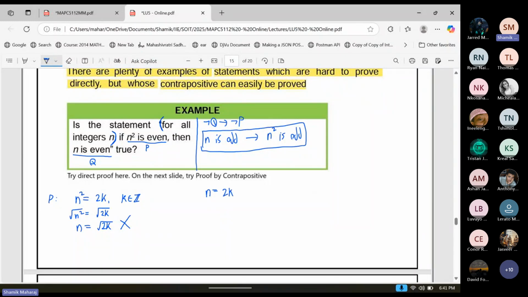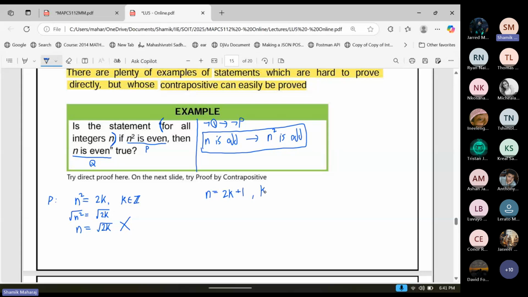If I do that, that means it's even. But if I add 1 to that, it becomes odd, right? Because if you take any even number and add 1 to it, it becomes odd. So this is the trick of how to write an odd number. Of course, again, in this case, k must be an integer. That's the important part. Okay, so which part is this? This is the not q part that we're doing here.